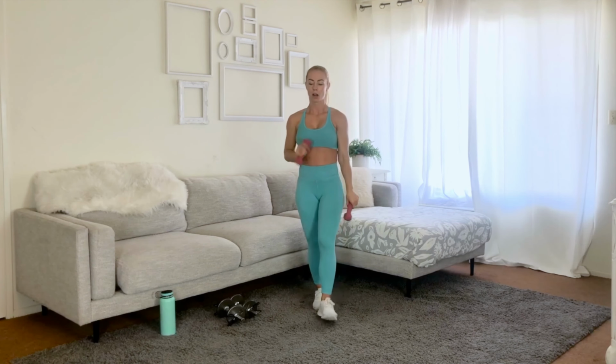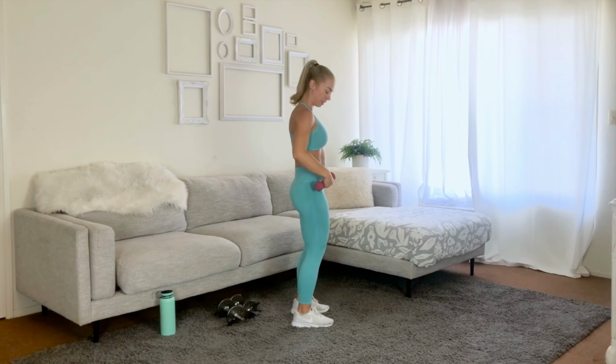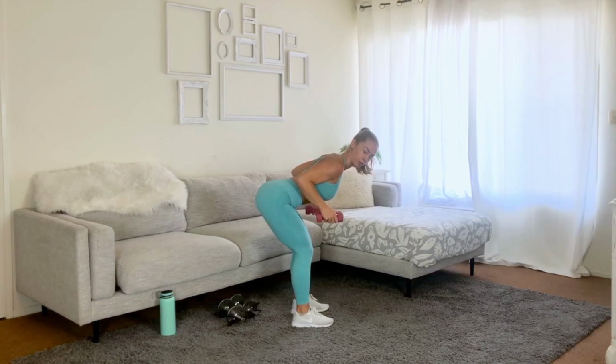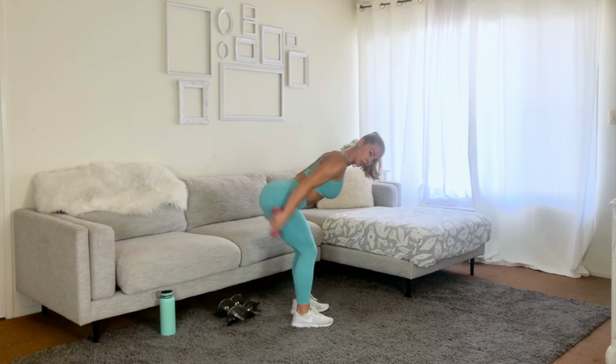Shake it off. Our triceps again. Feet hip width apart, knees above the heels. Sit back, chest parallel to the floor, elbows glued to the ribcage. Extend, hold, pushing the shoulders away from the ears and come right back in. Extend, hold. Focus on the muscles above the elbows. Here we go. Good job.